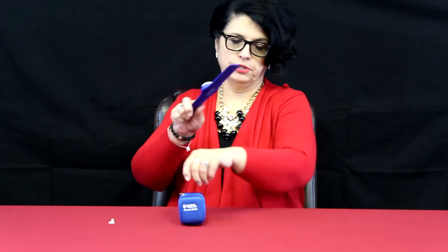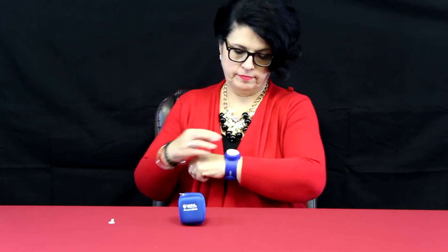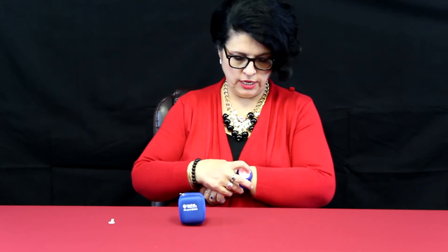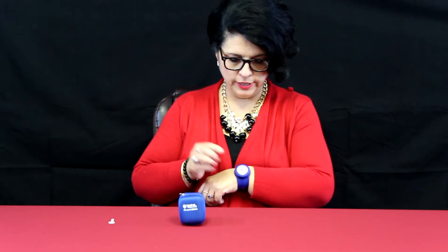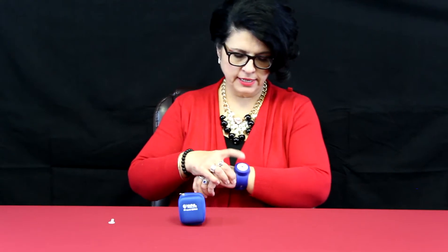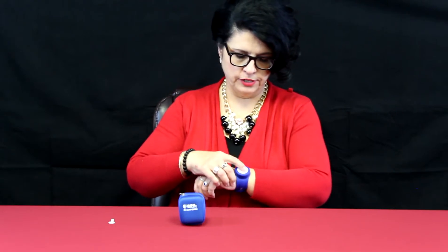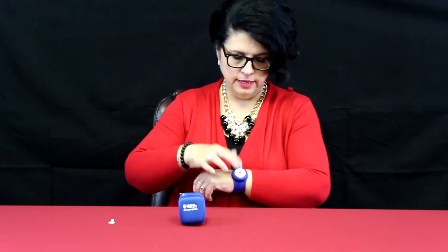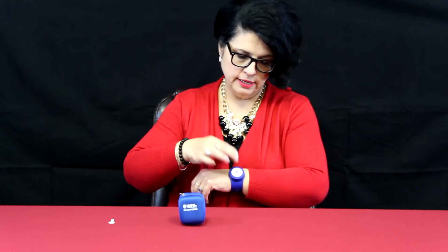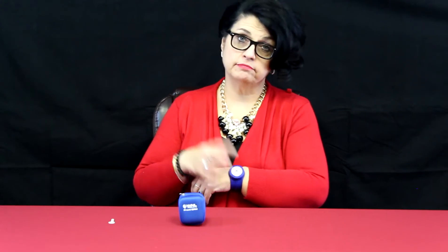We are going to put it on our wrist. So we are ready to go. When you push the on-off button, it is going to be red when compressions are not adequate. And then sometimes I can get it to go green doing this, sometimes I can't. But once you hit the right compression rate, this will turn green. It is pretty simple.